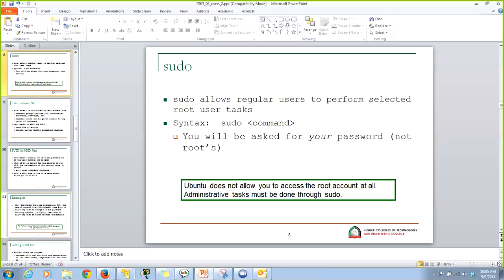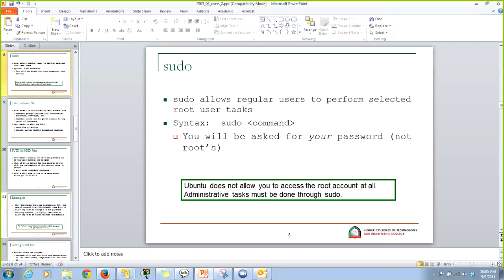That's why it's recommended to log in as a normal user, and then you can have administrator privileges if you want to do any special tasks. You do sudo before the command, and then it will ask you for the password of that user, not the root user. And of course, you have to be part of the sudoers group.